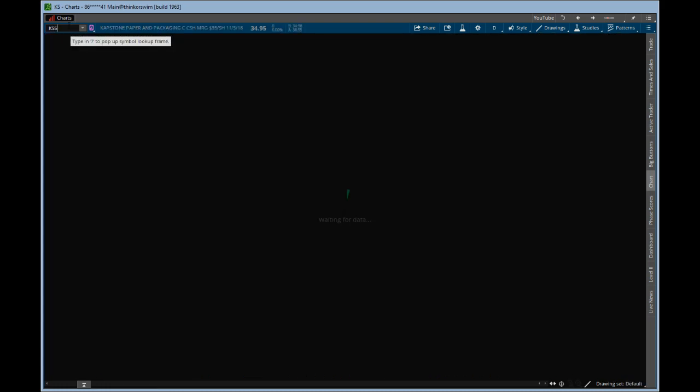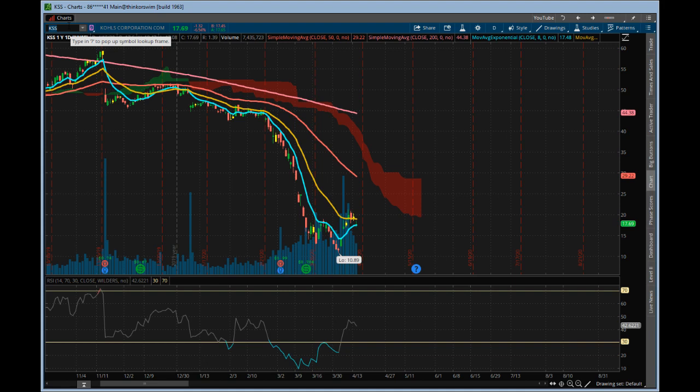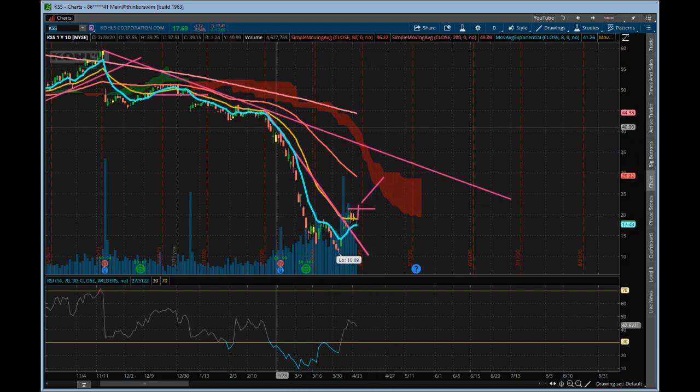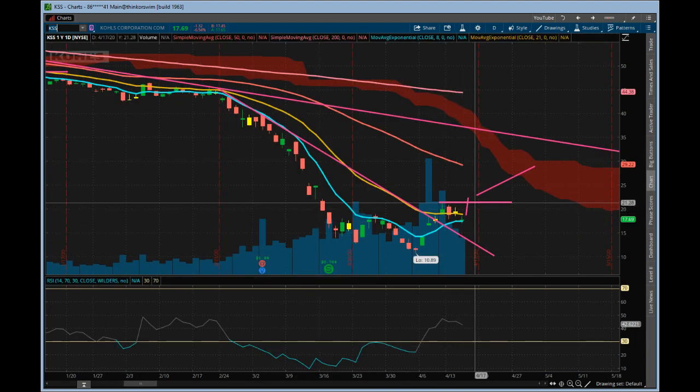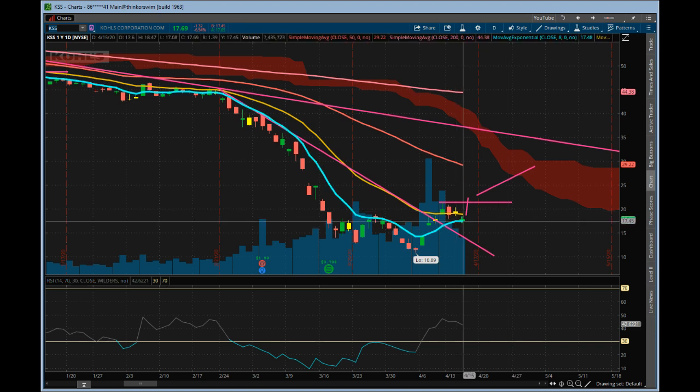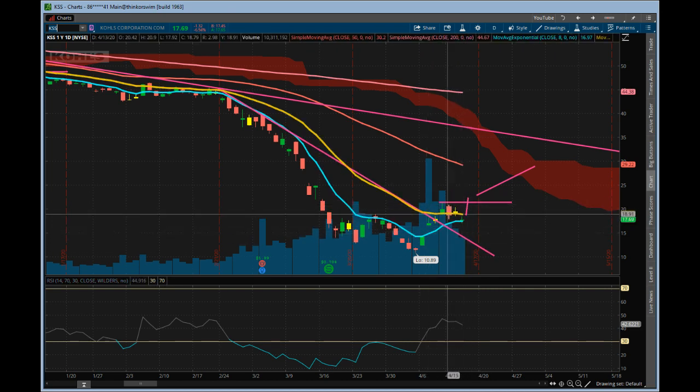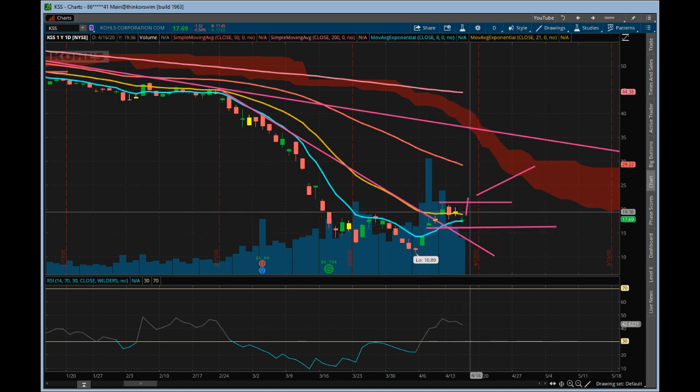Not KSS, Capstone Paper, interesting one though. Yeah, Coles, a little bit weak here. Here's the trend line, here's the macro trend line. Like we said, we want to close above these levels to try to get bullish again. These weak spinning-top-ish days make it really tough to trade, right? But it's holding the ADMA here with a doji candle. So we'll see if it gets any move down. There's a gap below, and if it does that, it could test the trend line right here, or it might start to get strong again eventually. It might just be range bound for a while. See if it can close above or below those recent highs and lows.